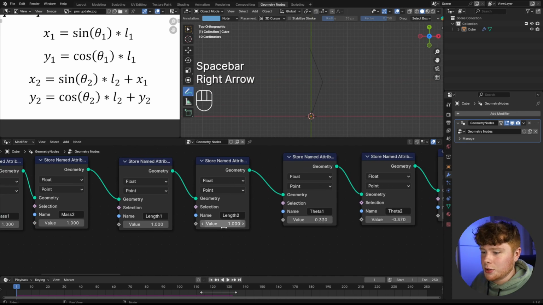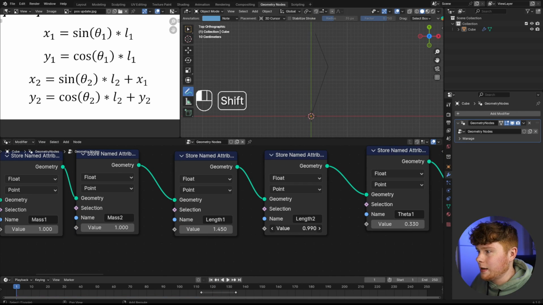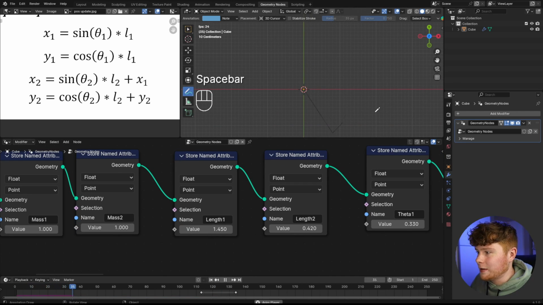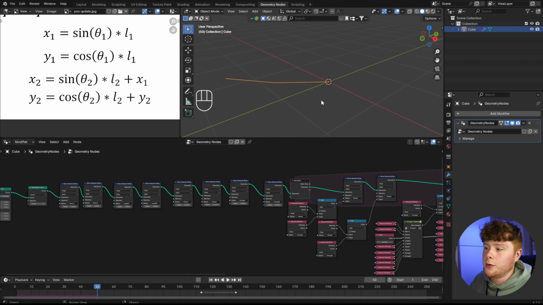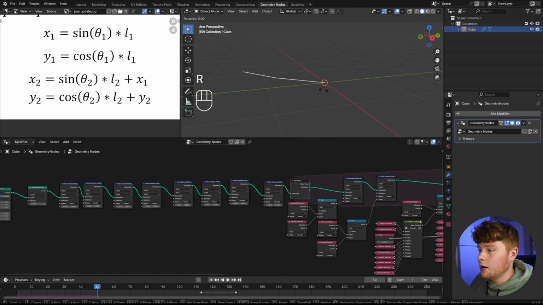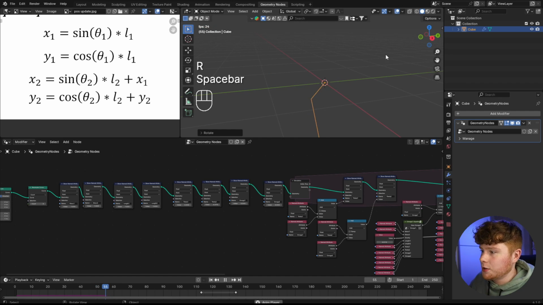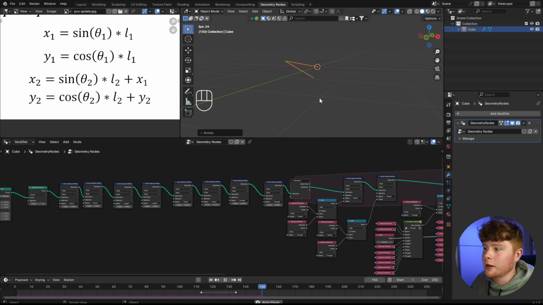In the same way, you can just change the length of this one and the length of this one, and it will be affected by it, just like that. But I will set this back on 1 and on 1 for now. Let's actually take this pendulum and rotate it 90 degrees over the x-axis so that it will actually hang downwards. So let's do RX 90 so that it will actually act like a real pendulum. And of course, we could have done Y and Z, for example, so that it will automatically go down. But I think this is a bit easier.